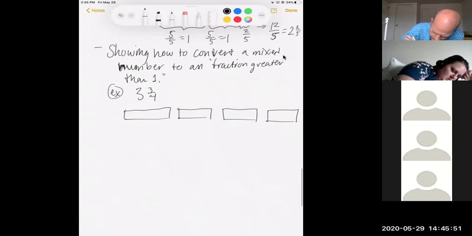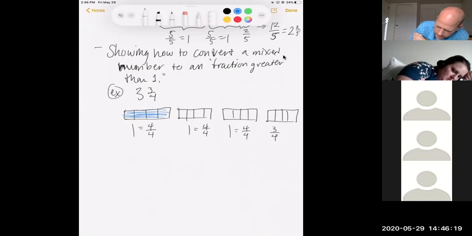So I'm going to divide those into fourths. So there's 1 here, 1 here, 1 here, and then this needs to be the 3/4. So I divide these into fourths here. And one of these fourths, one of these bars, has 4/4 in there. The other one also has 4/4. No one has 4/4. We can shade them different colors.